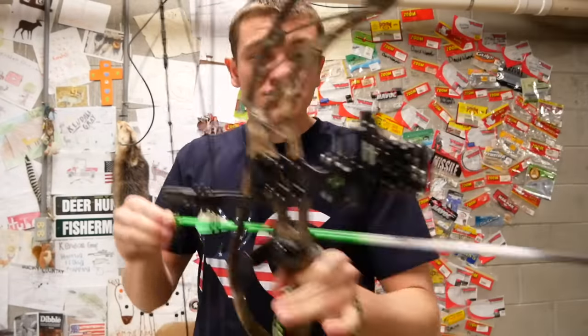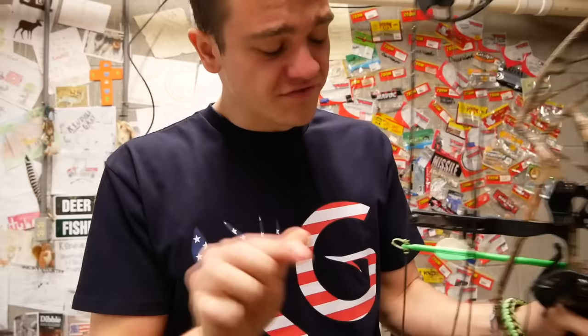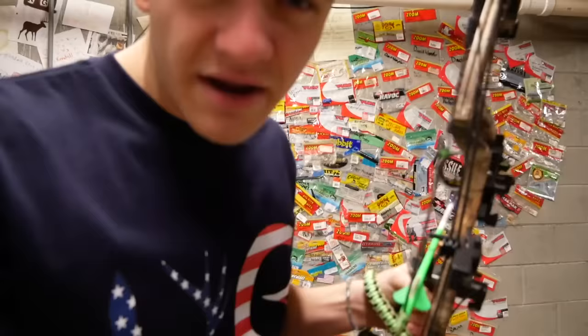In less than 24 hours, I'm going to be taking this bow down to Florida, killing a wild hog with it. But as of right now, we have a small problem, and it's that this bow is not shooting arrows straight. Needless to say, we got a lot of work to do.